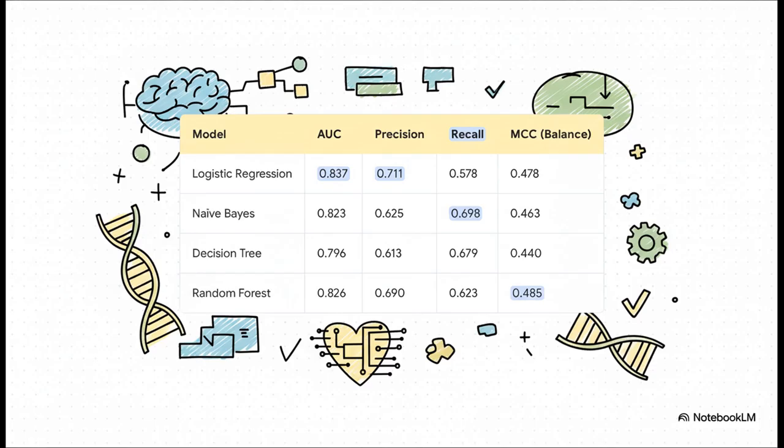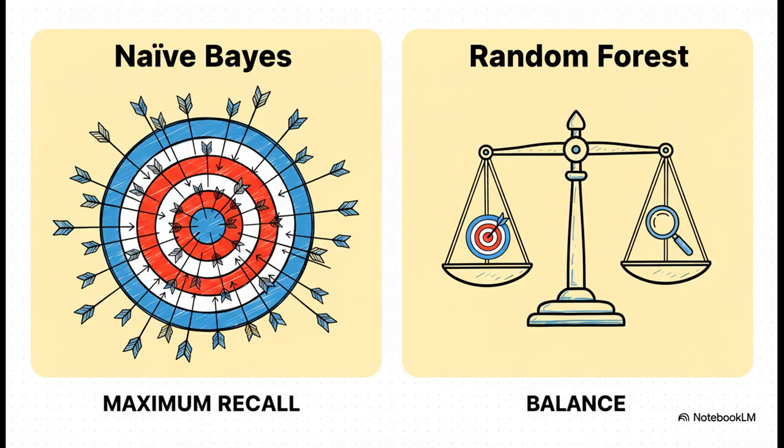And who comes out on top? Look at that. Our random forest. While naive Bayes still technically has the highest recall, the random forest delivers the best, most balanced performance overall. And this really gets to the key lesson of this whole thing. The best model completely depends on what your goal is. If your one and only mission is raw screening power to catch the absolute maximum number of potential diabetics for follow-up, then yeah, naive Bayes is your champion. But if what you need is a strong, reliable, and balanced model for general purpose use, then the random forest performance is tough to argue with.